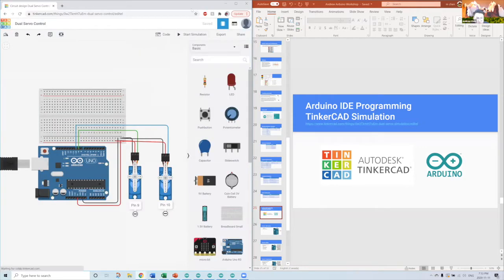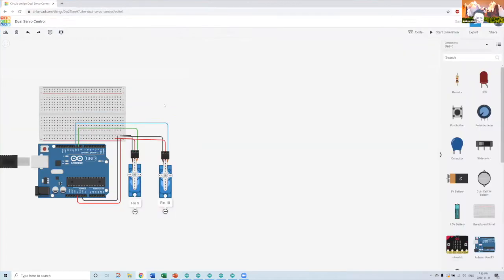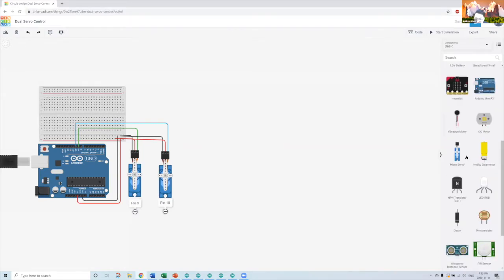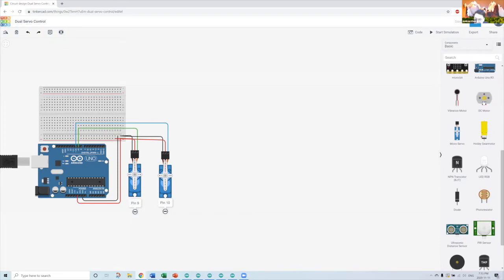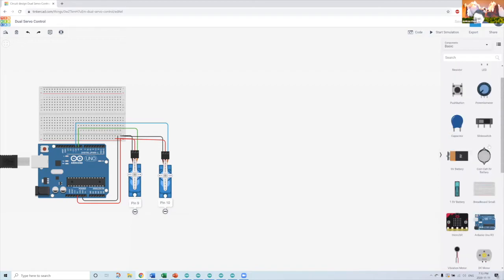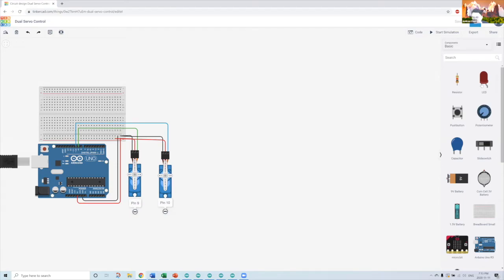And what this interface does is that it allows you to use a variety of hardware components. You have the Arduino Uno, you have different DC motors, servo motors, RGB LED diodes, a variety of different things, resistors, touch sensors. And it allows you to virtually simulate an environment where you don't have to actually have the hardware components physically with you to be able to prototype something. So that's extremely convenient.